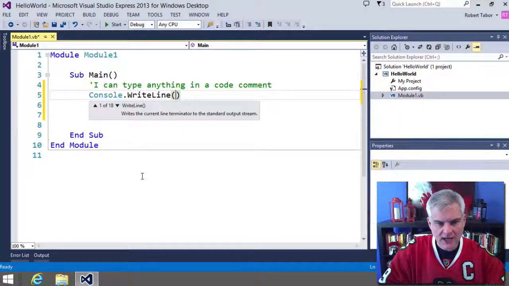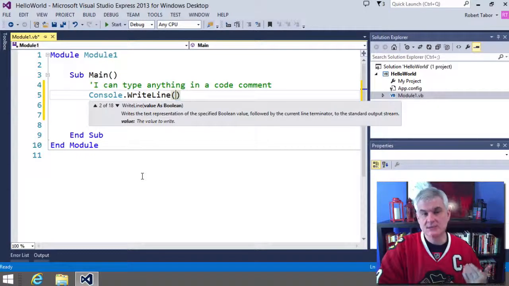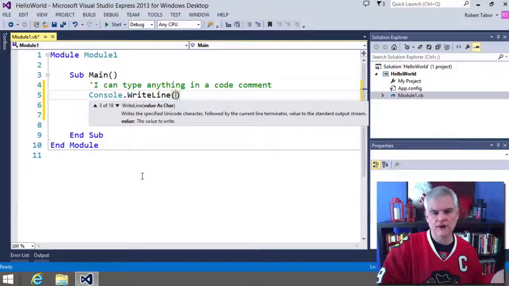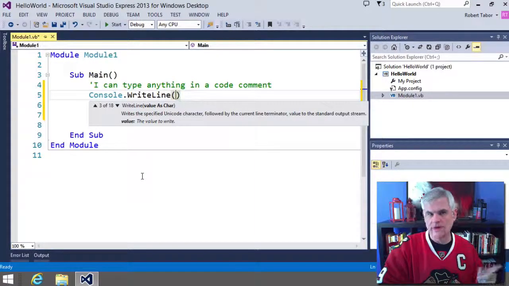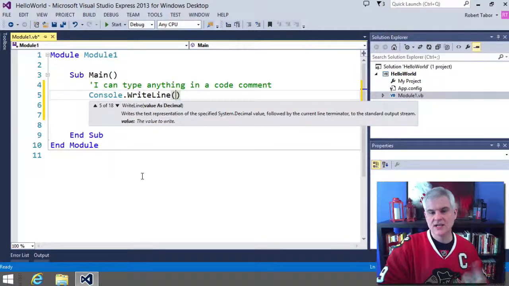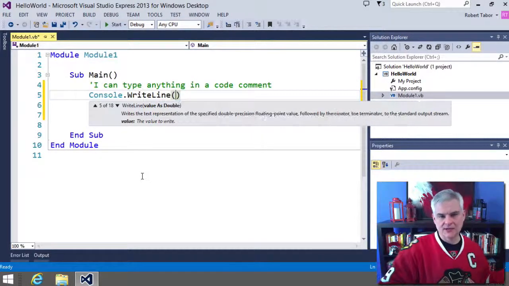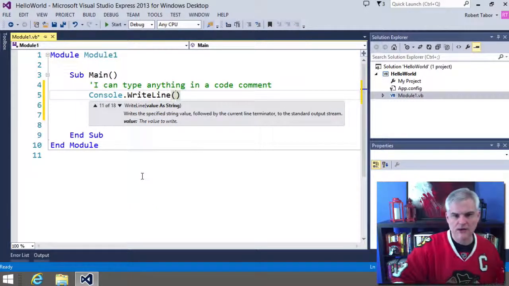So for example, I can pass in nothing to the WriteLine method and essentially get an empty line, or I can pass in a Boolean data type, which is a true or false, a Char or a character, so one letter or alphanumeric character at a time, a String of characters, a Decimal value, which is like a monetary value, a Double, and I can keep going until I find String.